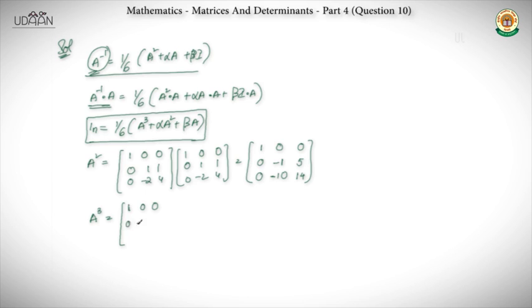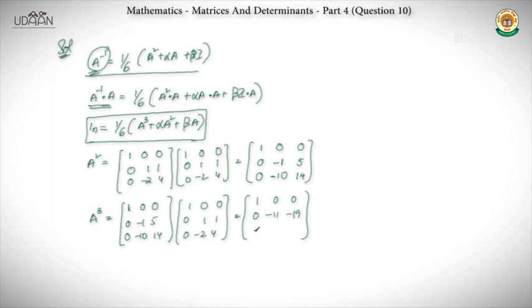So 1 0 0 into this, into the original matrix 1 0 0 0 1 1 0 minus 2 4. Well, this would give us 1 0 0 0 minus 11 minus 19. बाकी के values क्या है? We will not need them because only these two values will be having alpha and beta, and we have just two variables. तो दो वेरिएबल्स के लिए दो इक्वेशंस काफ़ी हैं.